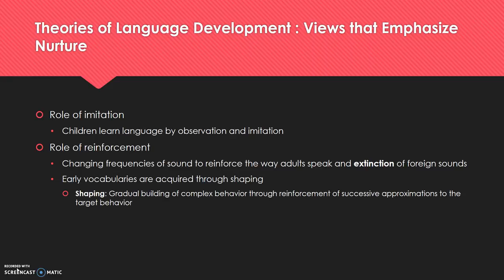imitation. Basically, we learn by observing, and we learn by imitating. And we've learned a lot about these concepts if you think back to Bandura and his whole thing with observational learning and how we learn simply by watching others and imitating others. We can see where the role of imitation comes into play. We learn language because our parents, our caregivers, serve as models. We imitate what we hear. And if you've ever been around small children, you know that they imitate what they hear, no matter what it is they hear. Sometimes they imitate things you wish they didn't. So the role of imitation is big when it comes to language acquisition.